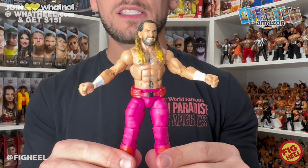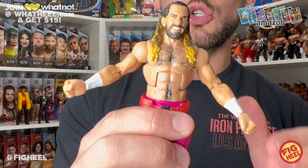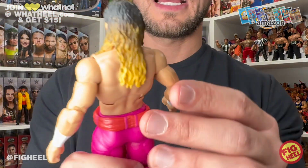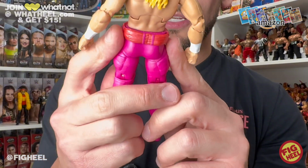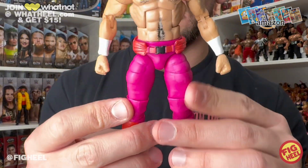You know, we have this in Knuckle Cruncher form, and now we have it in Elite form. I think the chest hair is a little bit too dark. Like, it's super, super black. To me, it's almost darker than the hair on his face. He's got the blonde fade right there, that little ombre. The pink pops. Check out all the puffiness in the pockets. All new molds up here. Looks great. You got to put those Seth Rollins hands on there, right?